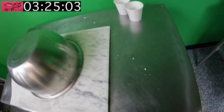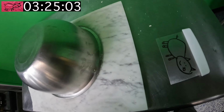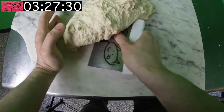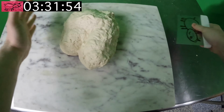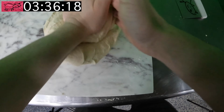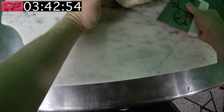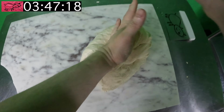All right. Knead 2. Are you ready? Knead 2. Go. Sapporo dough. Come on, sticking and moving. Not speed run optimized, that's for sure.